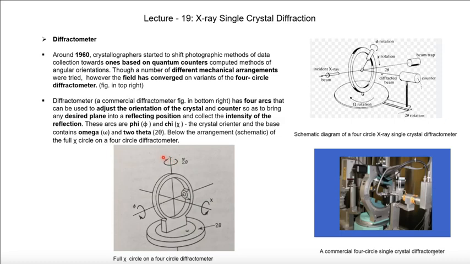Okay, so these are the main parts of the diffractometer, and that is what it looks like when you do the instrumentation. Anyway, we know now there are 4 circles by which we will first orient the crystal and then bring it to a desired plane and then collect intensity, and that is what we call data collection.